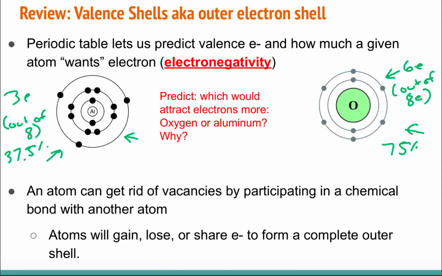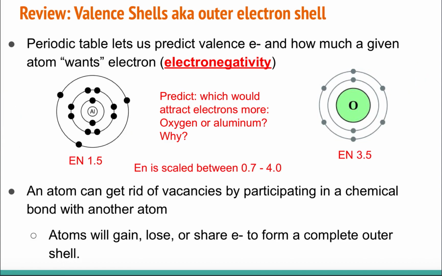In general, the closer you are to where you want to be, the more likely that atom is going to pull in electrons or get rid of electrons, depending on where they are in terms of their valence electron shell. So the closer they are to empty, the more desperately they want to get rid of their electrons. The closer they are to filled, the more desperately they want to add electrons. Because electronegativity is about adding electrons, what that fundamentally means is my oxygen atom has a way higher desperation for electrons, which means it has a way higher electronegativity number compared to the aluminum atom. All right?